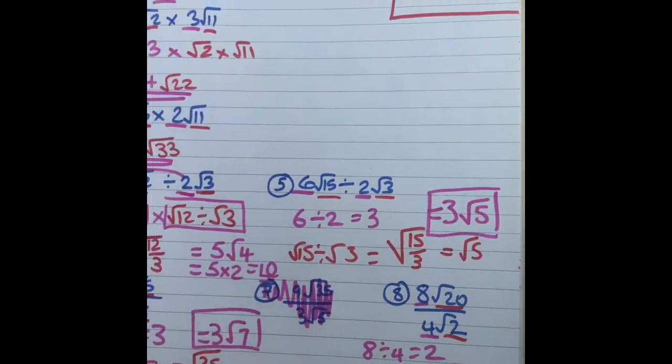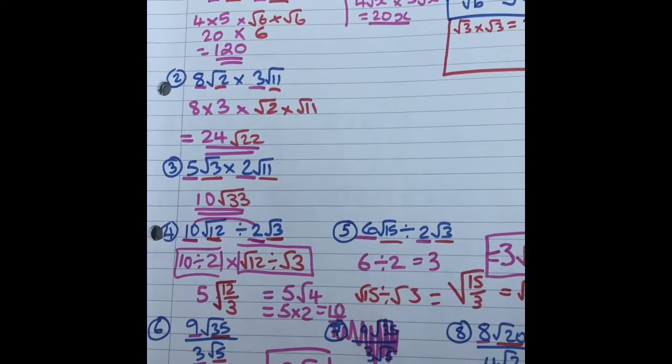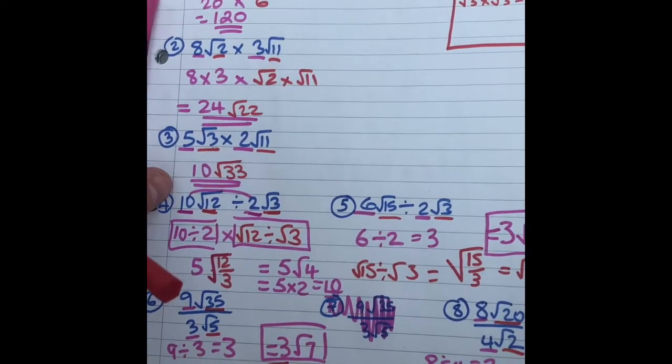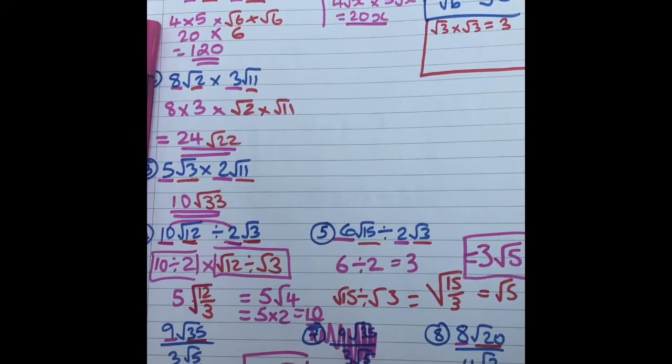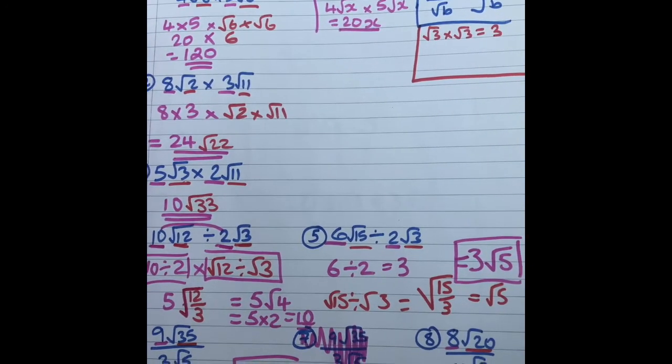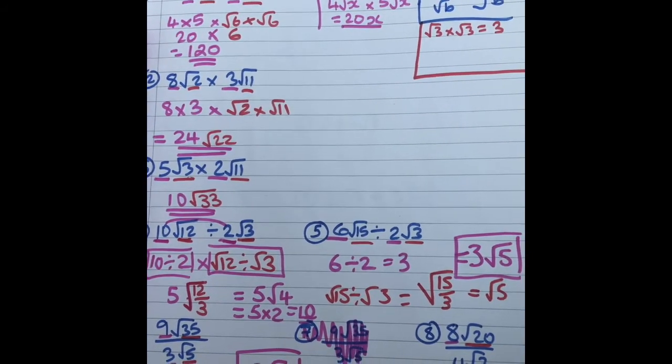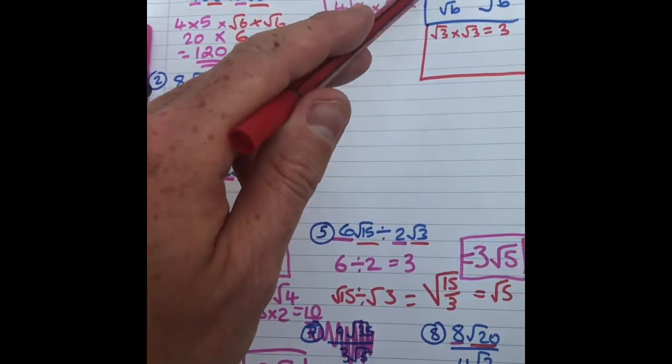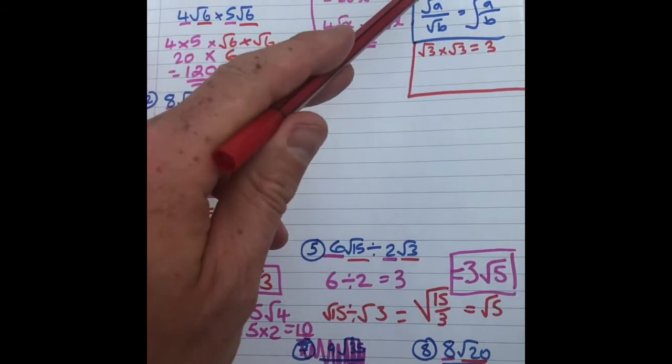Okay, I hope you followed those questions. If not, go back to the beginning of the clip and have another whiz through it. And then you can go and have a go at some of the questions. So a reminder, these are difficult questions. It's a new topic. And these 3 things at the top are the 3 main rules that you need to remember for surds.